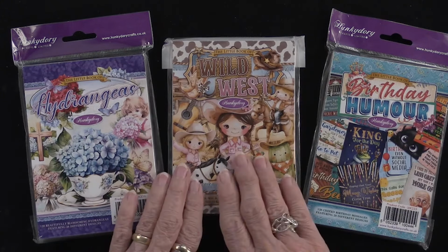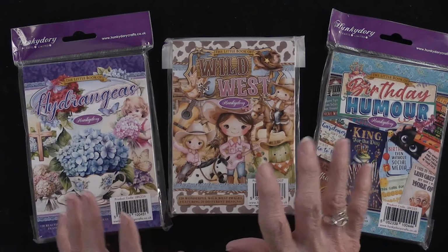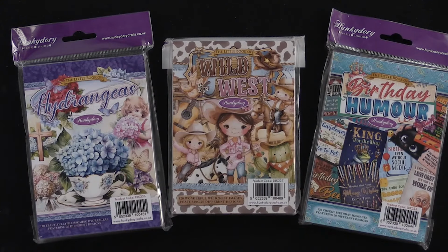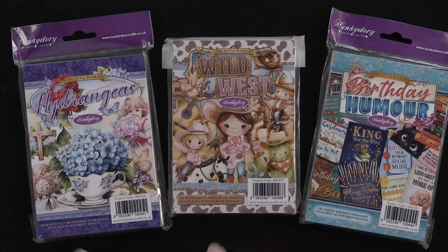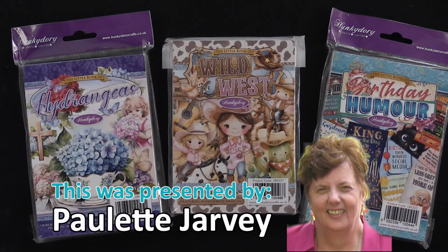And I do want to give a big thank you to Heidi for being so creative with the cards that she's made and showing us some other ways of using these really fun toppers. So you're going to have 120, 120, 120, so that's 360 sheets. Wow, that's quite a bit of creativity coming your way.